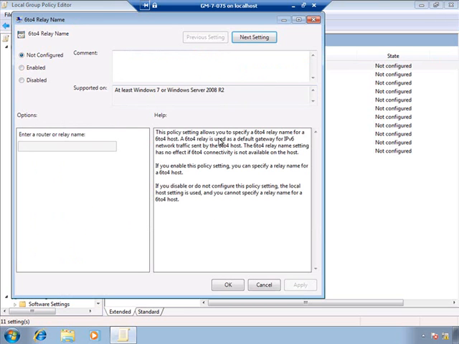Now remember, the 6-to-4 connection type is used for clients that have a public IPv4 address, not a private IPv4 address. So when you enable this policy, you'll enable a router name here, but it has to be if you're anticipating clients using public IPv4 addresses. In most cases, you're going to set up a DirectAccess server that allows multiple connection types because you can't be guaranteed that clients are always going to be connecting from a single type of connection. Some will use private and some will use public IP addresses. Some will be able to use IPv6, and some are going to have to fall back to HTTPS.